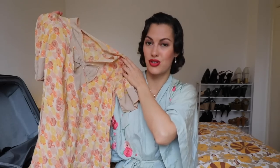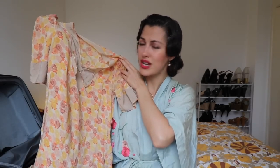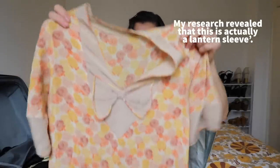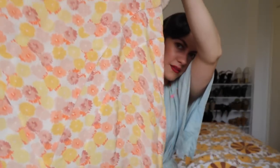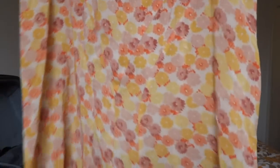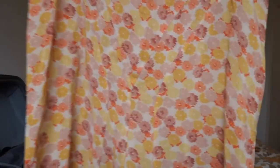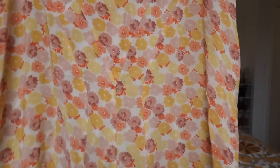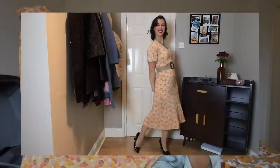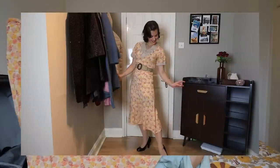Another 1930s beauty - I love the coloring of this, it is so autumnal. It has little tuxedo details, a bow along the front, slightly belled short sleeves, and the way it has been cut just makes it sit absolutely beautifully. You can see the V on it and then the two panels that come down the center and kind of hug the hips and bring it in around the knees - just makes the shape of it so stunning and so 1930s.